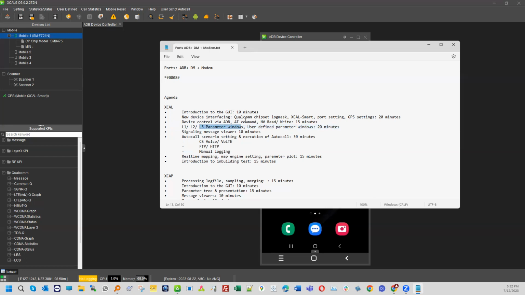I will try to show you how you can study the signaling, the layer 3 signaling to be specific, what windows can be used, what parameters you can look for, and what parameter windows are available for a Qualcomm chipset.